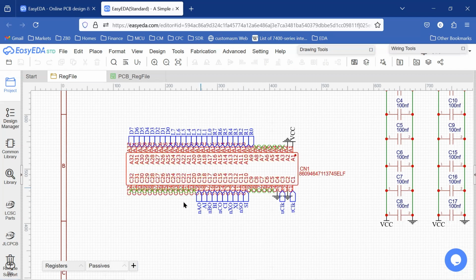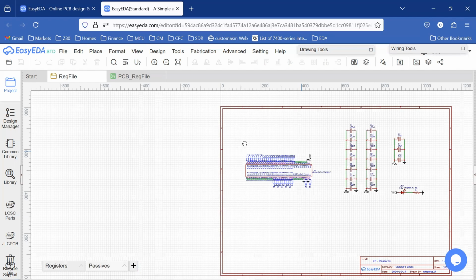Those are our control signals to the card. Then we have our right bus output byte, our left bus output byte, and our data bus as input to the card, and power and ground. So this is pretty similar to the other cards.